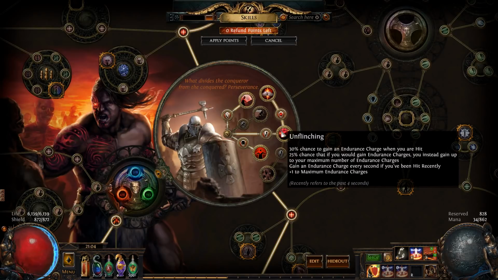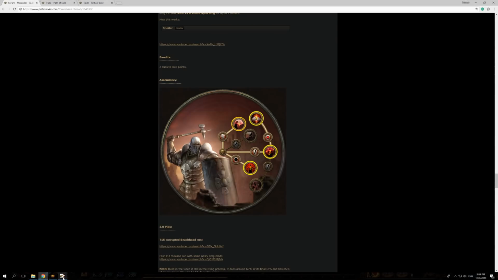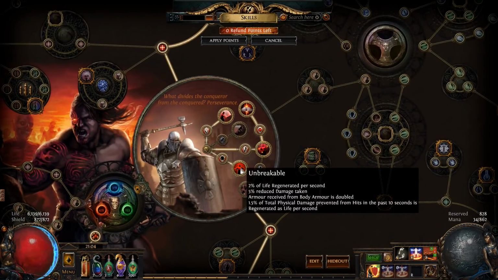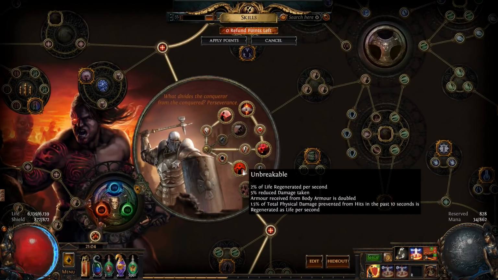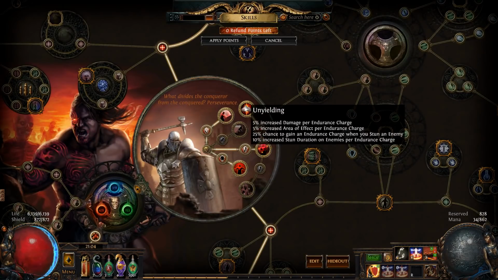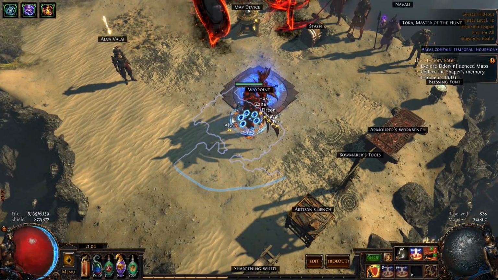Then we were gonna go for Unflinching, which is gaining our endurance charges. And we're going for Unbreakable next, some extra life regen and some other stuff here. And Unyielding lastly is not super important, but it gains us a little bit of endurance charges and some other goodies and some other damage nodes.